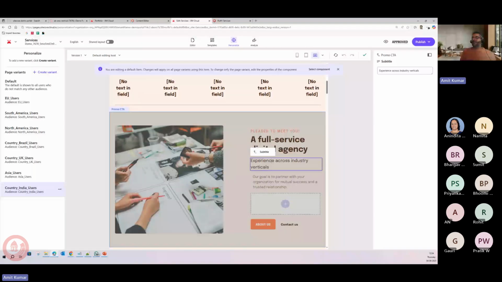If you have to do that, then you need to buy a full-fledged license of Sitecore CDP and personalize so that you can dynamically embed the content or experience into your page. So that is the main limitation here.